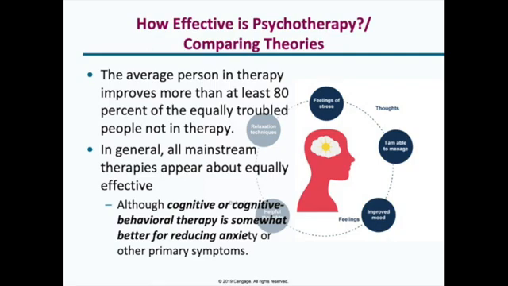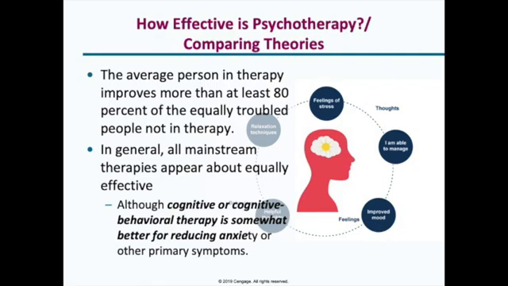Most experiments have included only a moderate number of people. To draw a conclusion, researchers use a method called meta-analysis. We've also talked about this before. This takes the results of many experiments, weighing each one in proportion to the number of participants, and then it determines the overall average effect. So, according to a meta-analysis that pooled the results of 475 experiments, the average person in therapy showed greater improvement than 80% of similar people who did not receive therapy.